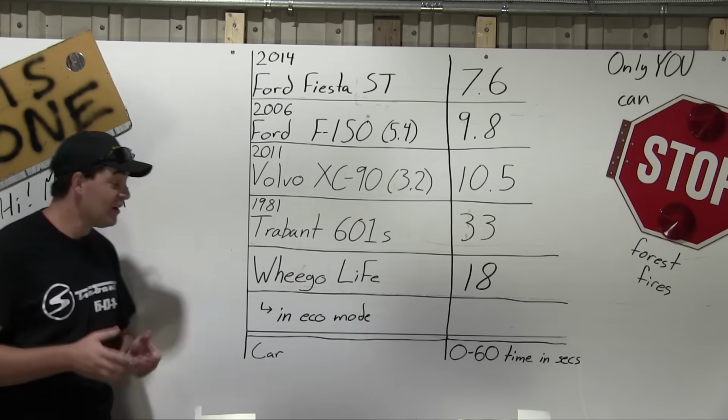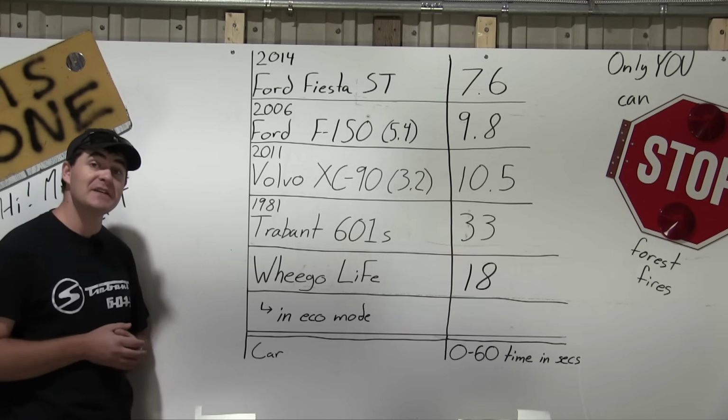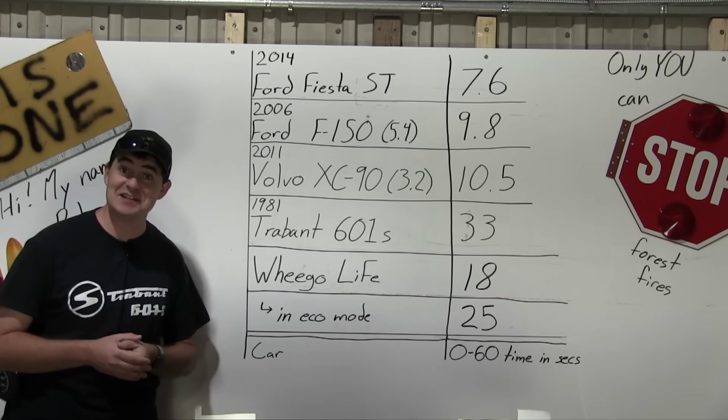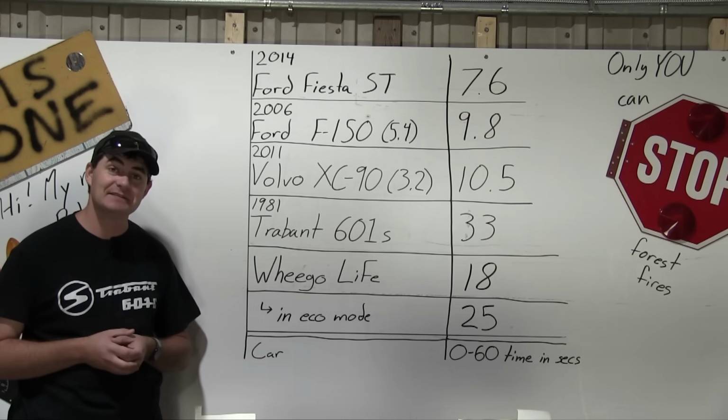Maybe it got tired. Also, just for funsies, I did a 0 to 60 run in eco mode, just 1 run, and it took the Wheego 25 seconds to get to 60 miles per hour in eco mode. So basically, half a minute. So yeah, this is not a very quick car, but weirdly it doesn't feel dangerously slow most of the time.